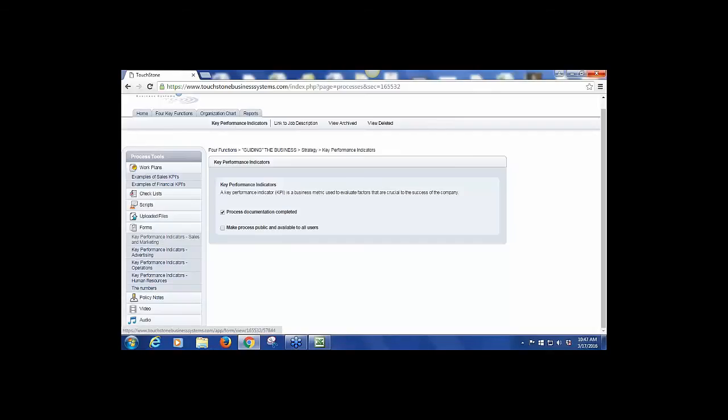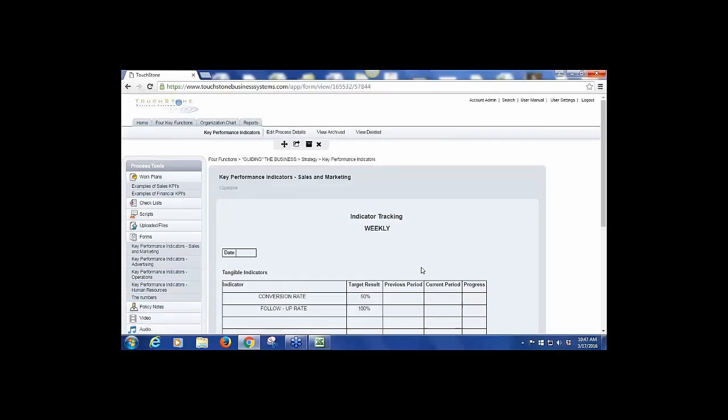So for sales, we want our conversion rate to be 50%. That means every lead that gets taken through the sales process, 50% of them sign up. So think about what your version of that is. What is your target result? Think back to your strategic target. What does the conversion rate need to be for you to achieve those goals?